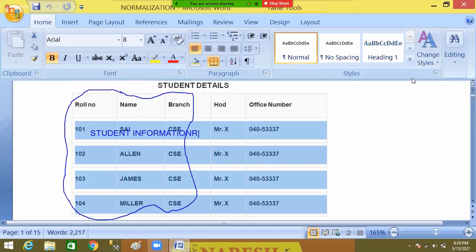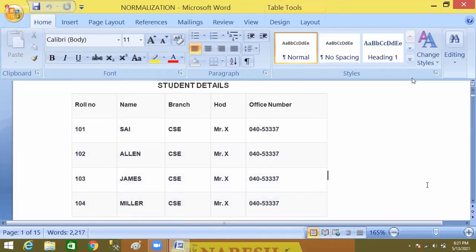And from here to here, this is called branch information. So here there are two types of information, student information and branch information. These two different types, student and branch, I am storing under one single table. The point is clear now?